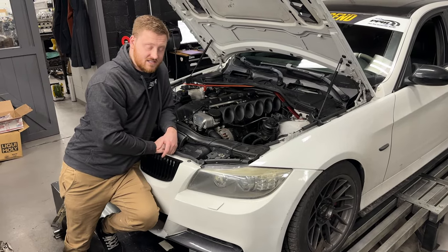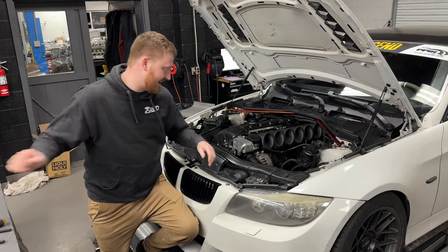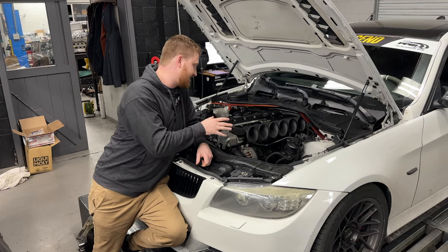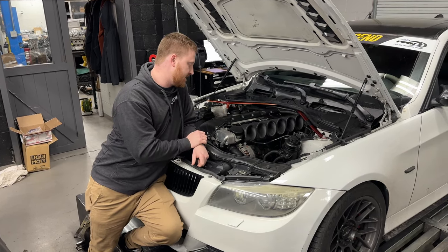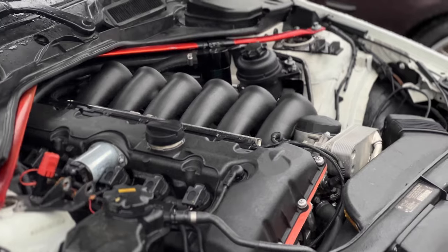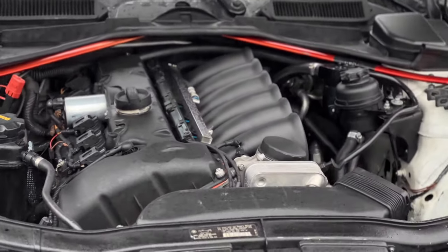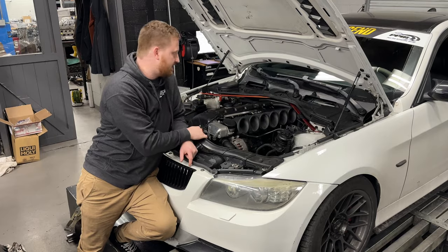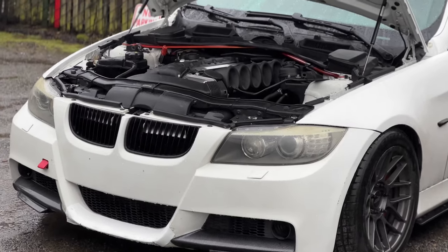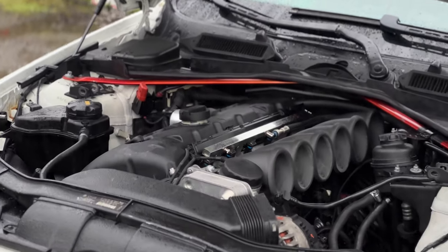Alright guys, it's Saturday at 7 o'clock and this has been a long road to get here. I don't want to downplay what we did last time with the v1 throttles — just getting this base tune to work was a huge effort. Shout out to Raymond, shout out to Moss — three of us have been working on this for three days straight, not inclusive of what we did last time, just to dial these guys in and really bring you guys the results that this platform deserves. A lot of people hate on this platform but there's a lot of potential here: really good cylinder heads, really nice block design.